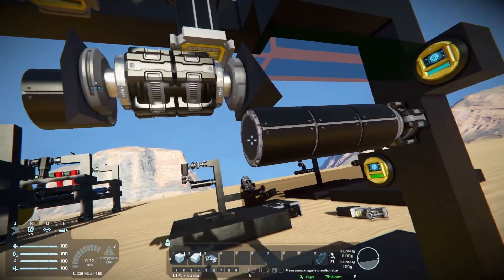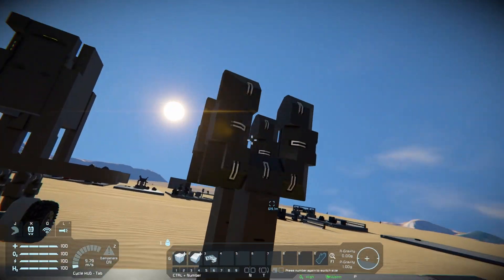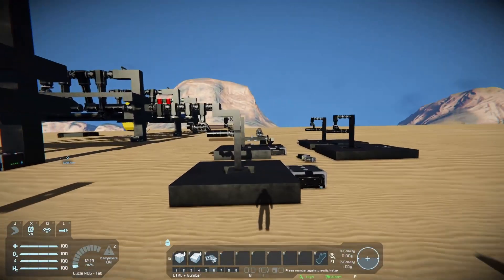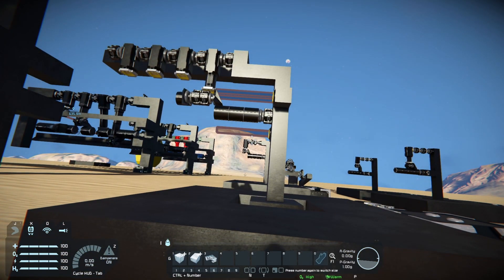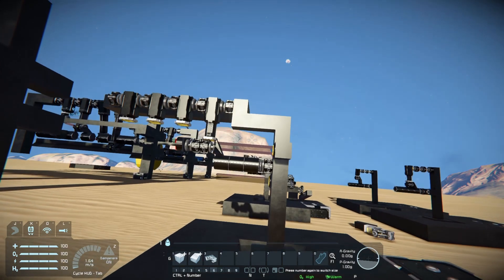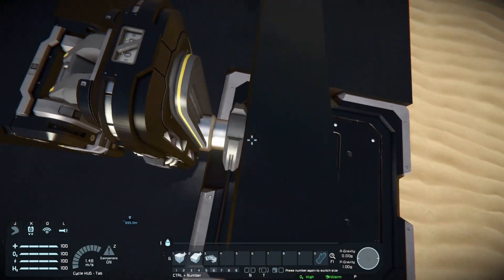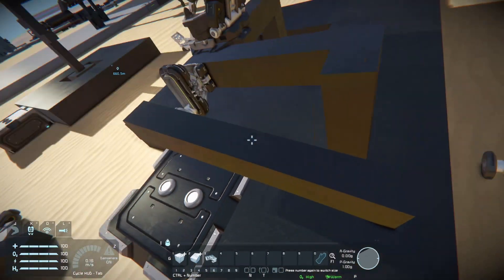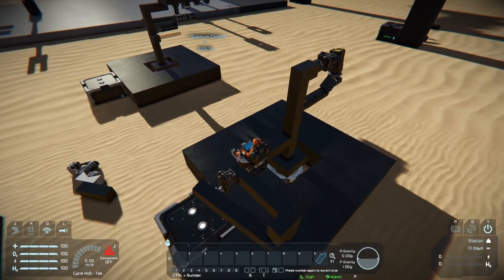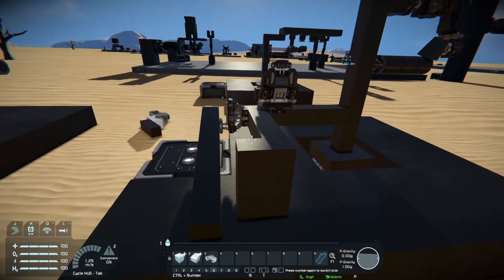Obviously this part of the piston has to almost go through the crankshaft. That's why on actual piston engines it spins around an internal rod — we can't do that in Space Engineers, which I have proven before. So I have to find a way of letting a thing go through a thing. The good news is I know how to do that: with the trick of having an actual rotor head on a suspension block, this grid technically isn't part of this grid, which means it can just go straight through.